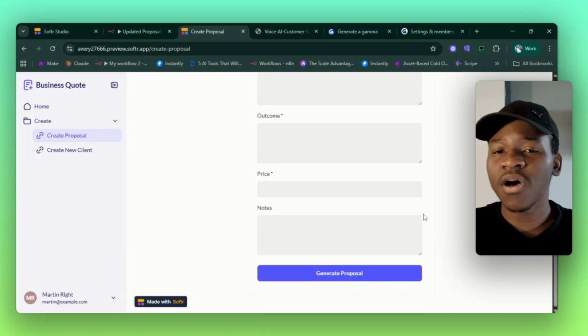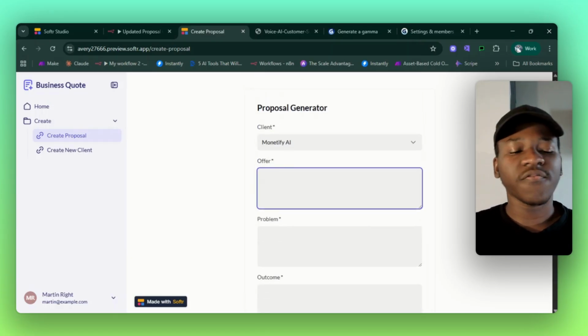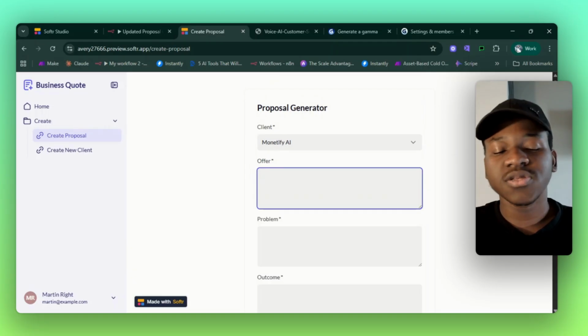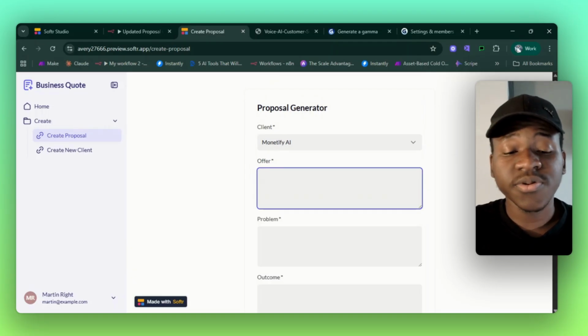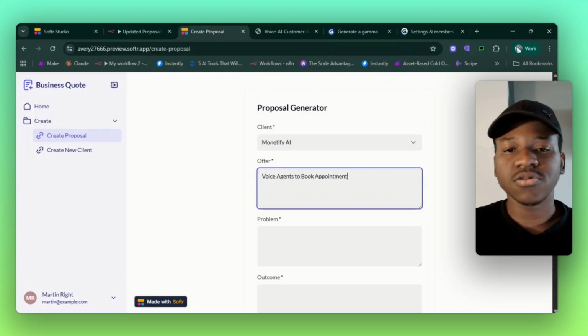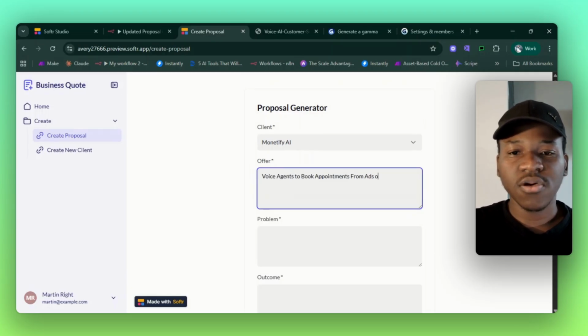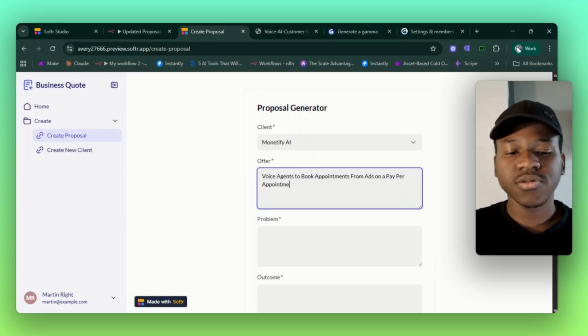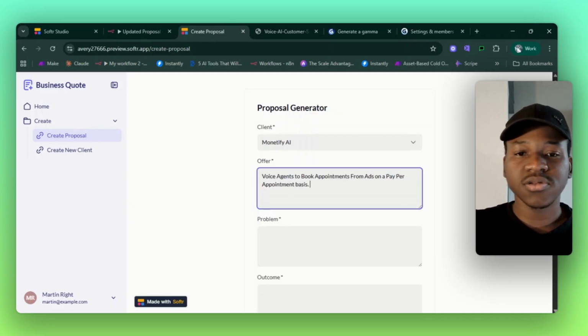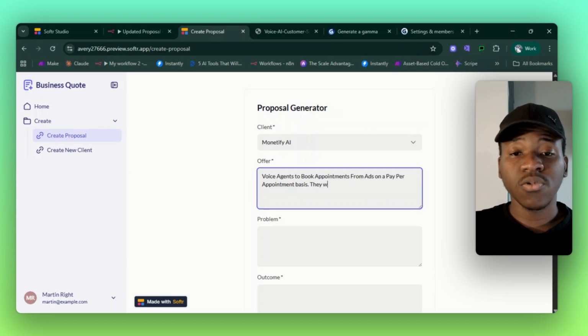So in terms of the offer, say the business offers AI agents on a pay-per-appointment basis.